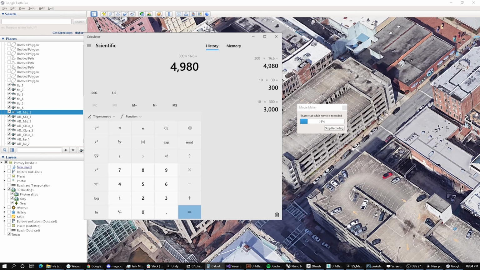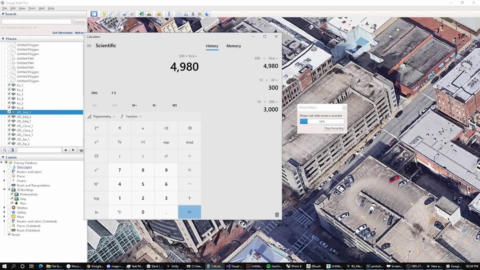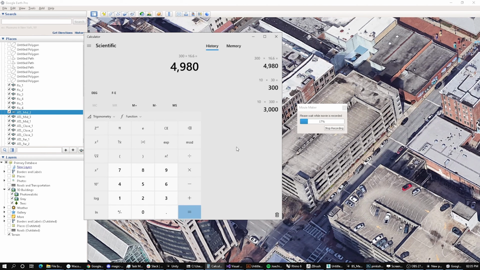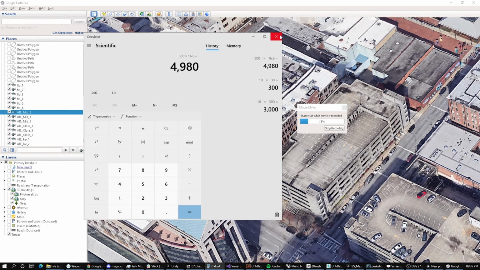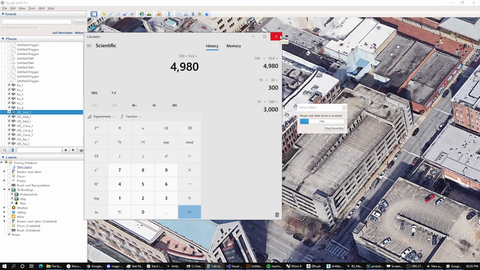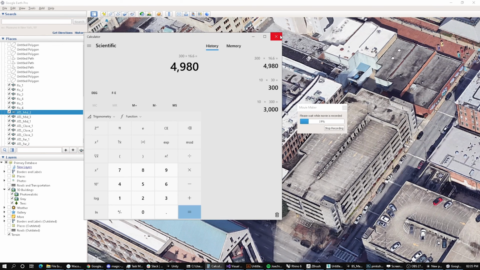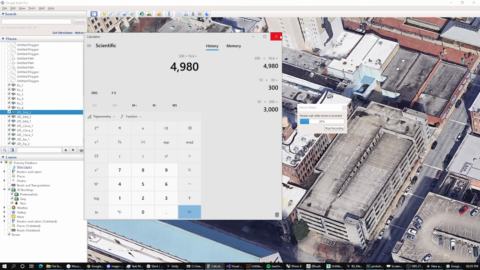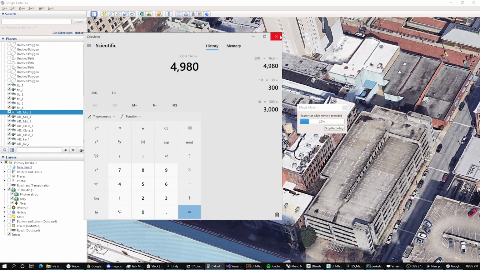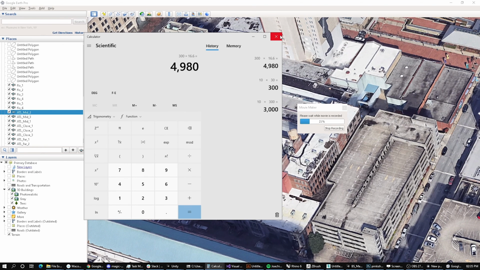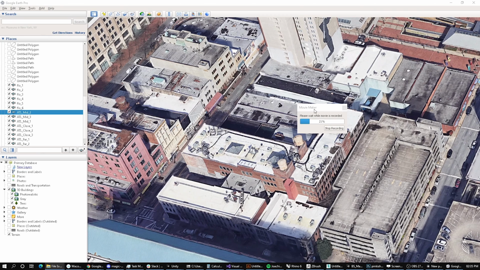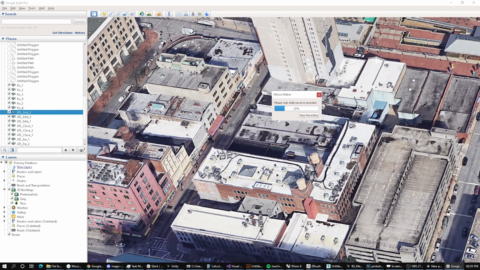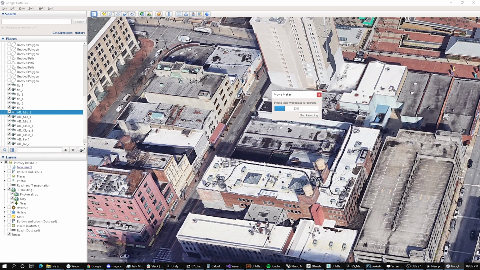But we want to start off with the most data that we can because we're aiming for a really high quality capture. Make sure you have a ton of free hard drive space, and also a ton of RAM because reality capture can eat up a lot of memory. It will also tell you if you're running low on memory, so you may need to reduce the number of images you're processing. But for now, I'm going to pause this recording while I capture each of my passes, and then we'll carry on into reality capture.